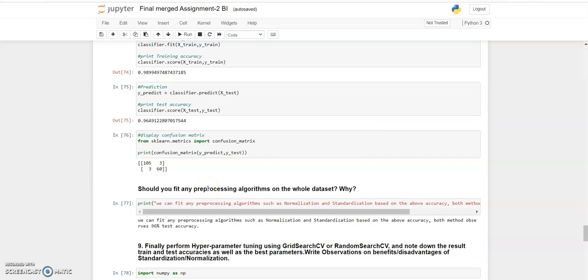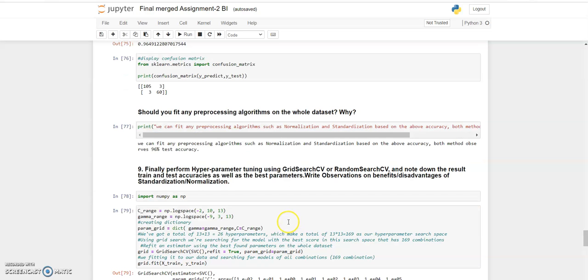So now we display the confusion matrix. First we import the library, and for that we print the confusion matrix of Y predict and Y test. So this is our output. We can fit any preprocessing algorithm such as normalization and standardization based on the above accuracy. Both methods give 96% test accuracy.